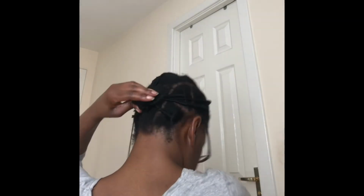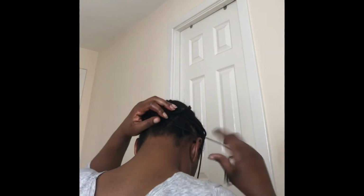So as you can see, I just wrapped them round and secured them with a bit more yarn, and that's me done. So as I said, if these partings were much neater, I could actually just walk around like this. But you could also wear this under a wig or something, put your wig cap on, put your wig on, and you're ready to go. And look at that, you can hardly see what's going on underneath. And that's why I like this.